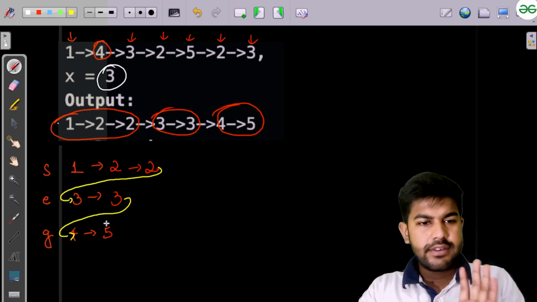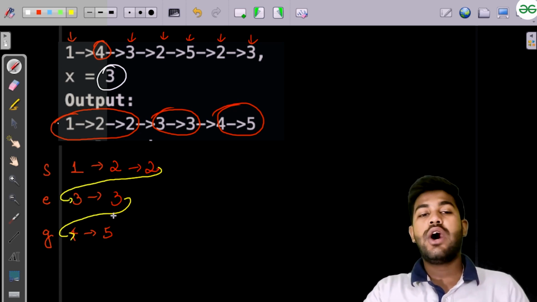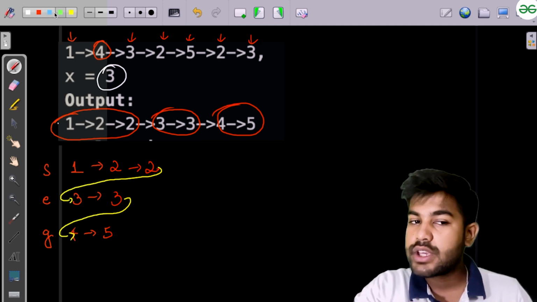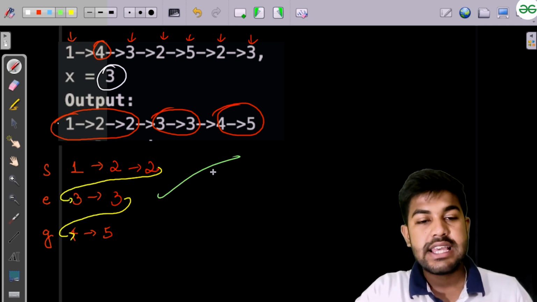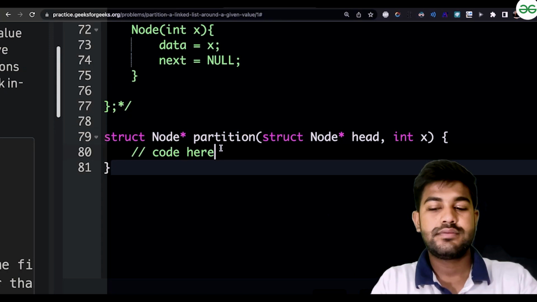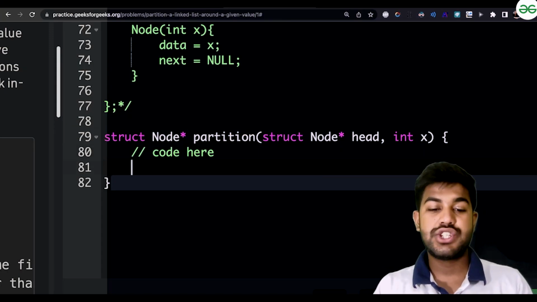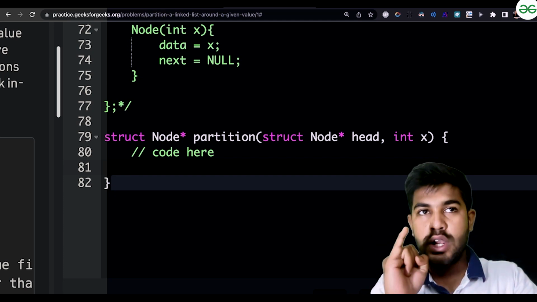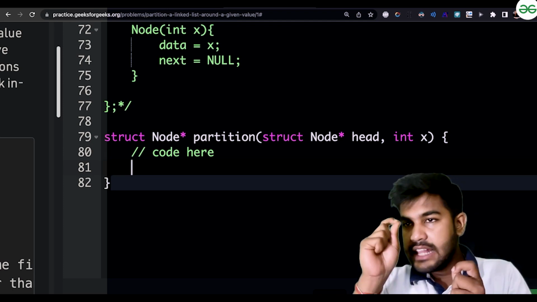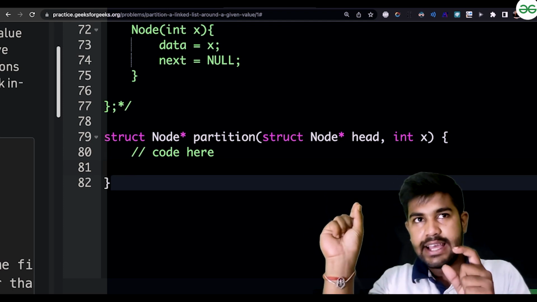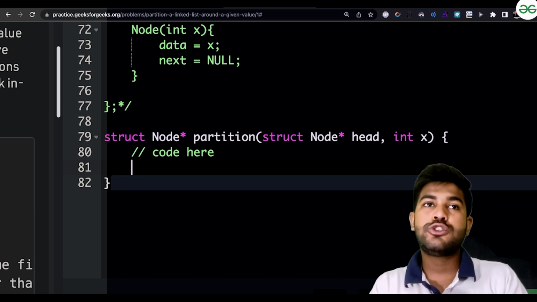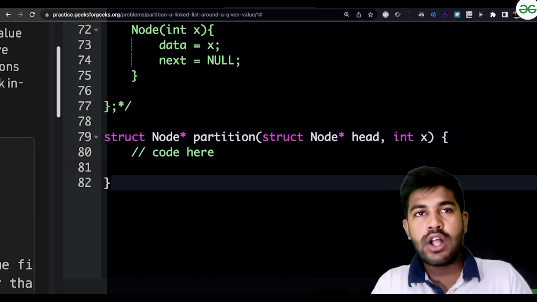Okay, fair enough. This is the thing. So now we can do that. But there are some still more cases to be handled. So first we would do this, and after this joining, I would tell you some more things. Okay, now let us start the implementation itself. So we have smaller, equal, and greater. To join the end, we need the end and the head. So we can see that we need to store the head and the tail of all the 3 linked lists.